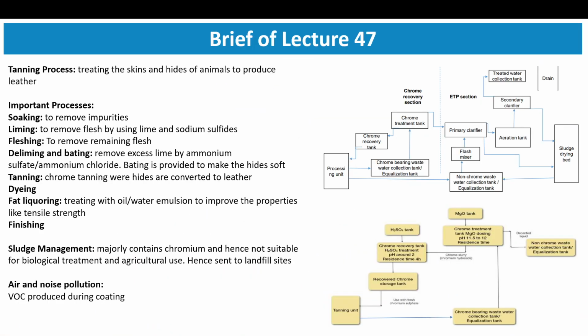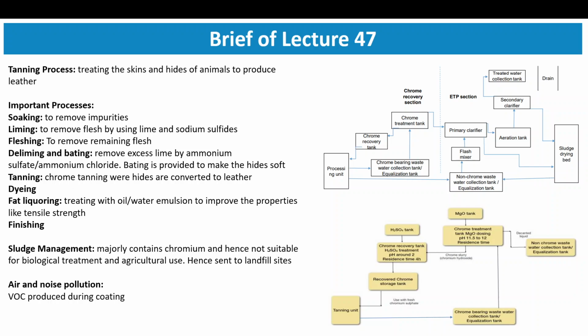Next is the tannery industry. Now, the tannery industry's name is based on an earlier scheme where a tanning process was provided to the skin and hides of animals to produce leather. Now, instead of that, we are providing chromium tanning. Earlier some different techniques were used so that leather could be produced, but nowadays a chemical based tannery process is used where chromium is added.